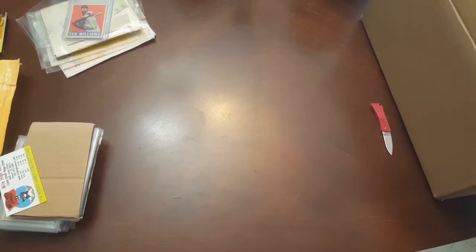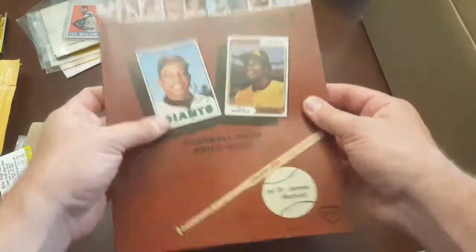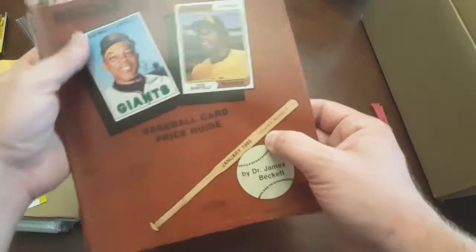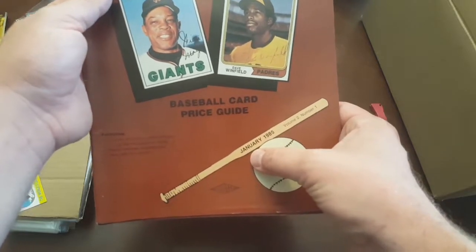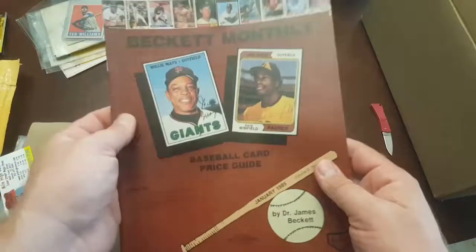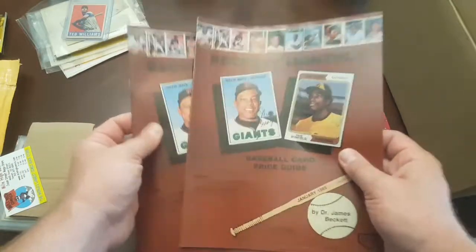Okay. Issue number 3 of the Beckett Monthly. So it says volume 2, number 1. That's because this was the second year. So this one came out in November 1984, so that was number 1. Number 2 is December '84. January '85 is number 3. So this is the third Beckett issue ever made. And I got 2 of them.